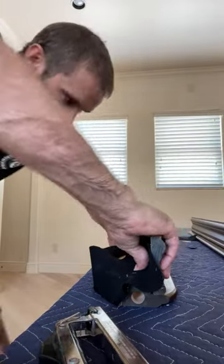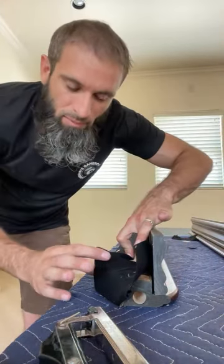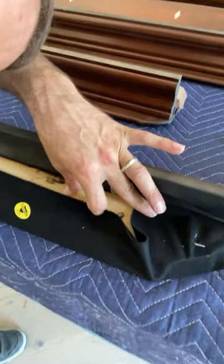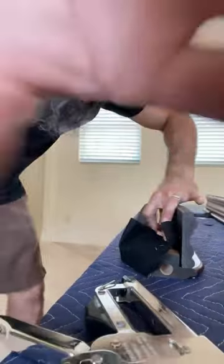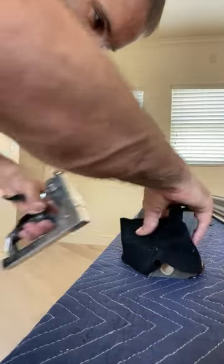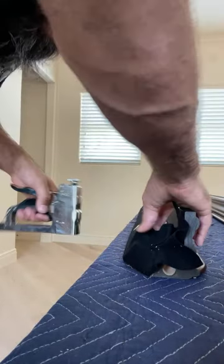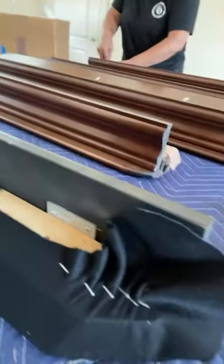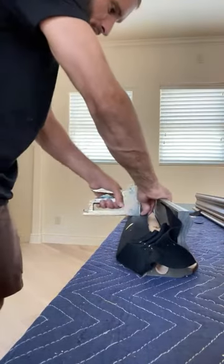Now, when you start stapling all the cloth down, you're going to end up with some extra material right here. And you're going to be wondering, well, how do I get rid of all that material? Because it's not going to look right, and there's going to be a fold right there in the corner. Well, what you're going to do is grab this material, pull it, and stretch it outwards. And that is going to literally get rid of the excess altogether. So now there's nothing and it's flat. So with that being flat, what we're going to do is just take it.